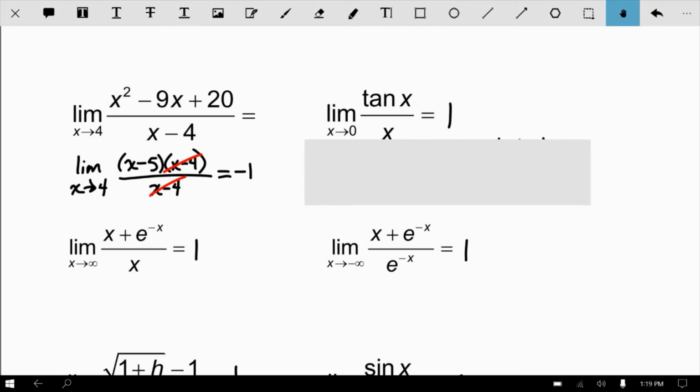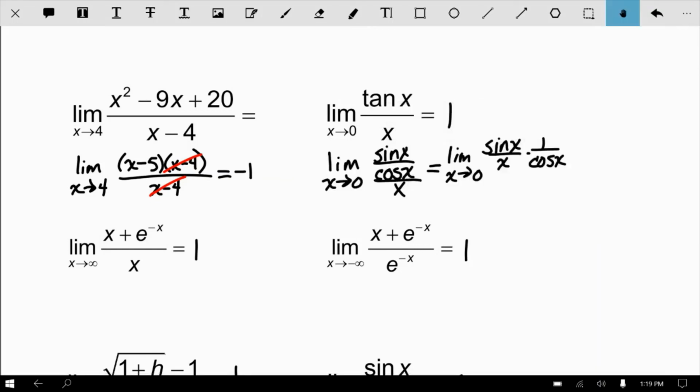Tangent x over x. So we had the rule for sine x over x, and we're just going to manipulate that rule to come up with this solution. Sine x over x is the limit value that we know to be 1. So what I've done is rewritten the tangent as sine x over cosine x. And now, just doing rational expression manipulation, I'm multiplying the 1 over x into the numerator because we were dividing by x. So I'm multiplying by 1 over x, and then I just grouped it together: sine x over x times 1 over cosine x.